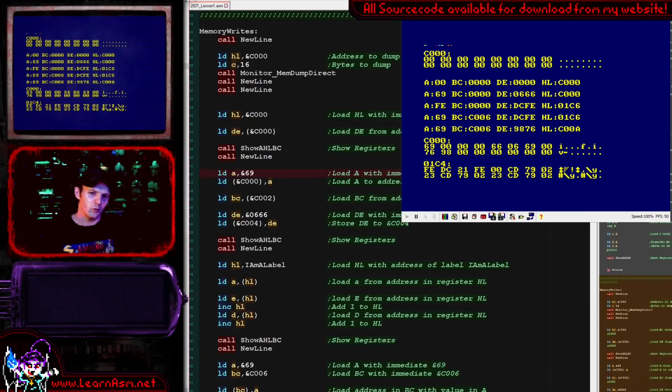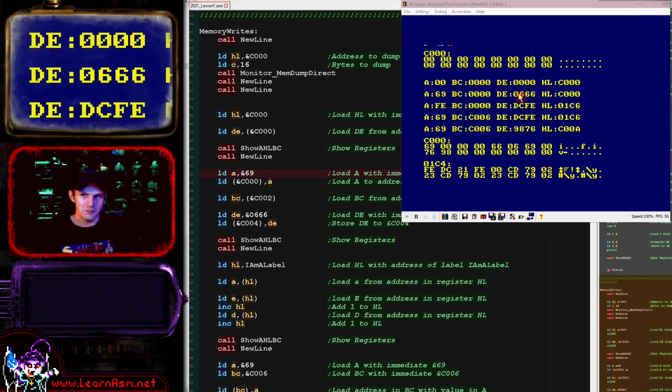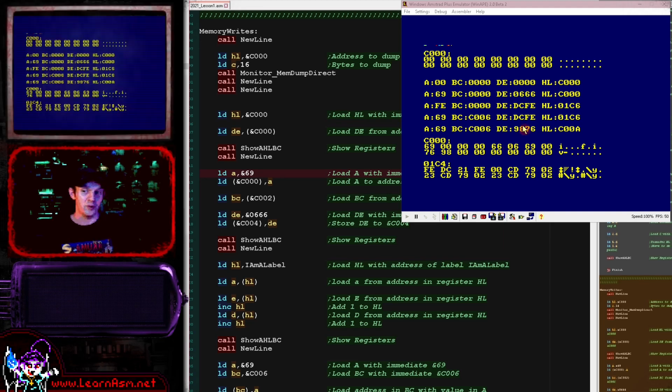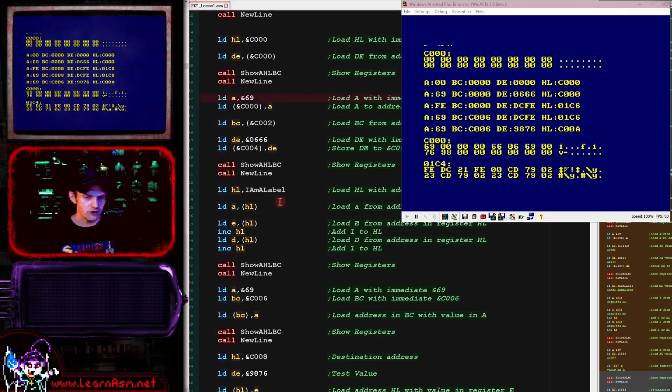But as I say, we're a little endian system, and you just need to bear that in mind when you're reading and writing data and seeing it in memory, because your 0666, when you look at it in memory, will be stored as 6606. Now, of course, if you load back from that 16-bit address, it won't be a problem, it won't get flipped or anything. If you're loading it as a 16-bit pair, it's only if you loaded it in as 2 separate bytes. And you can actually see we've done that here.